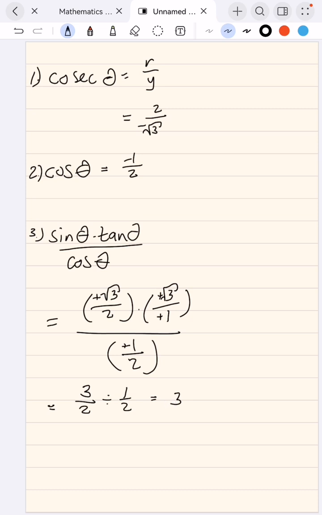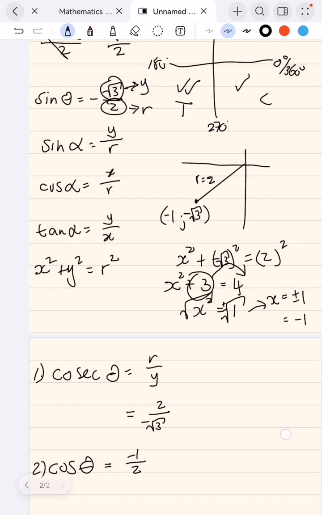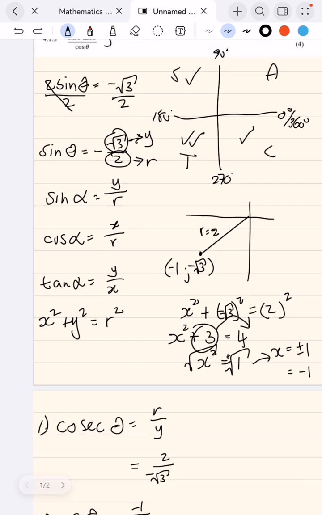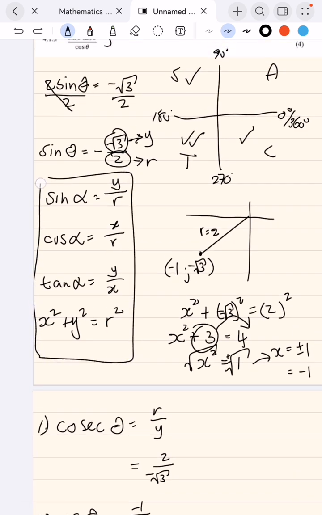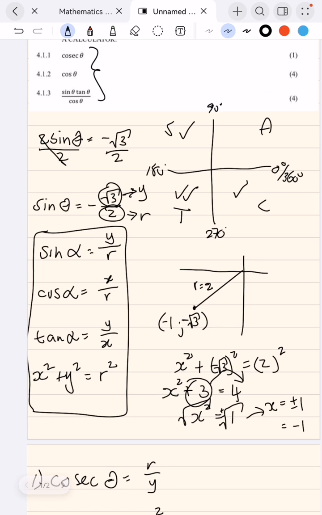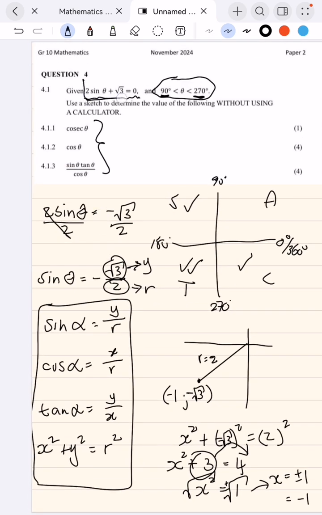Okay, that's that. What I will say is make sure you know these ratios off by heart. Okay, know them off by heart, and then the only thing you need to do is be able to figure out which quadrant you're in. So how did you find the quadrant? You looked at your equation, you got it into standard form, and then you said, okay, we're dealing with sine, positive or negative, which quadrants? And then also you looked at your restriction, and based on the equation and the restriction, you picked the quadrant, you found x, y, and r, and then you solved the rest of the question.